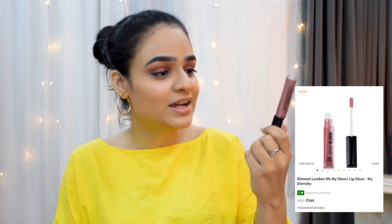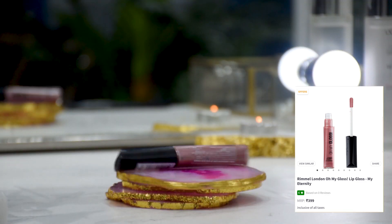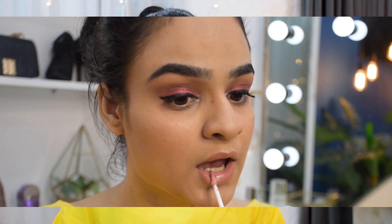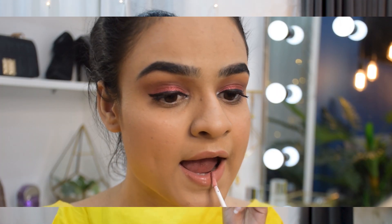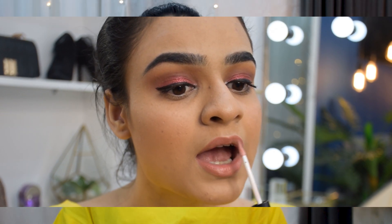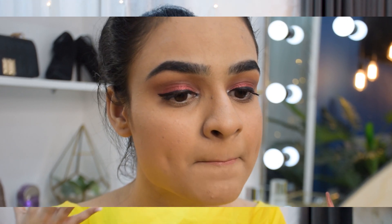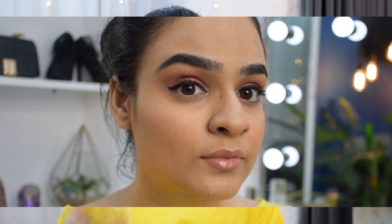The last product — I was looking for a lip gloss and randomly decided to try the Rimmel London Oh My Gloss in shade Rose Pink, for around 400 rupees. I'm sharing the entire application process — it applies really well and is pretty true to its name. I applied it over a nude lip and love how it looks. It is a little heavy on the lips, but it doesn't move around a lot.